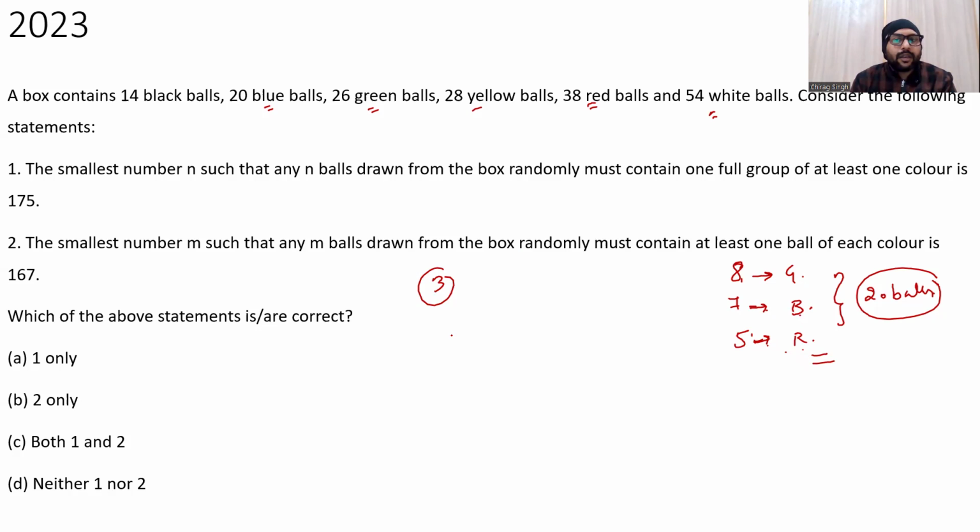Similarly, plus one, 15 plus one. See, the largest two numbers are 8 and 7. So 8 and 7 is 15, plus 1. If you pick out 16 balls, then you can certainly say that there is at least one ball of each color. Any number lesser than 16, you cannot certainly assert that you have at least one ball of each color. Tell me, did you understand this much or not?